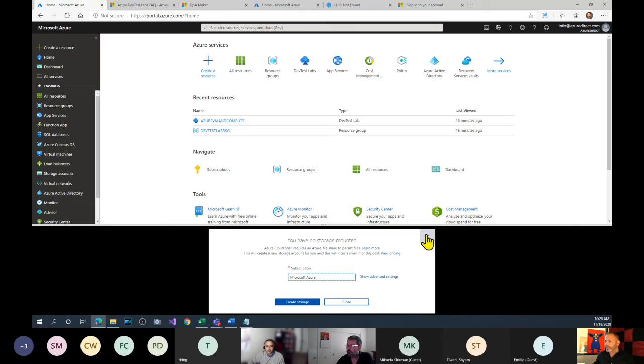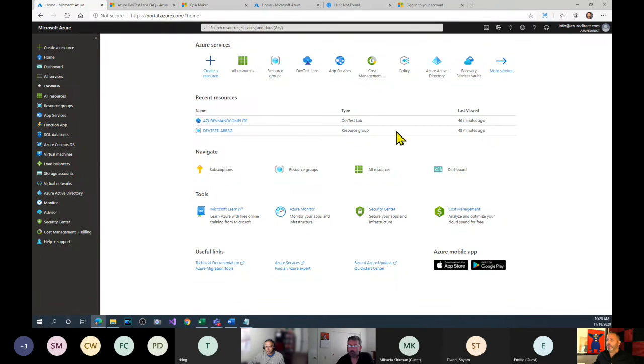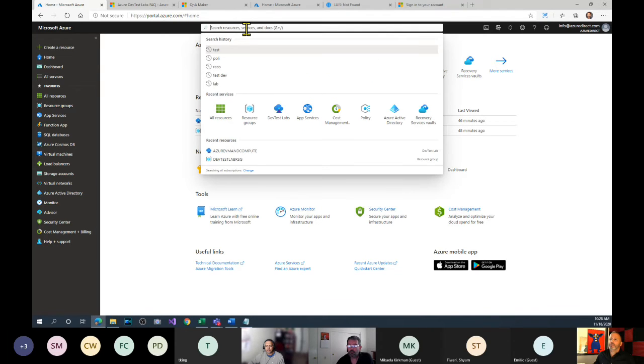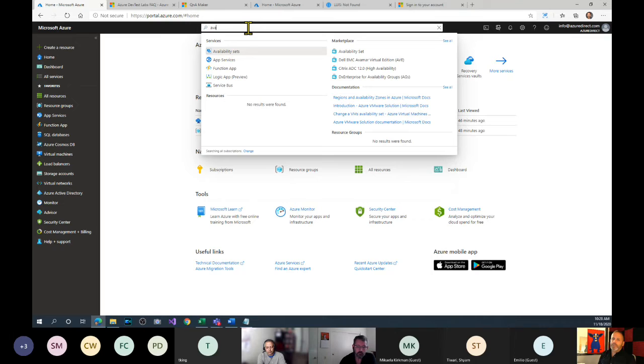Okay, so let's exit out of that. And now we're going to go back to one of the most important buttons. I want you to go along with me here. Click on the search function. See the search bar on the very top? Now I want you to just type in AVA, first three letters. Now, when you do that, you're going to see all of a sudden availability sets, because that's what I was looking for actually. All you have to do here is just type in the first three letters of something.